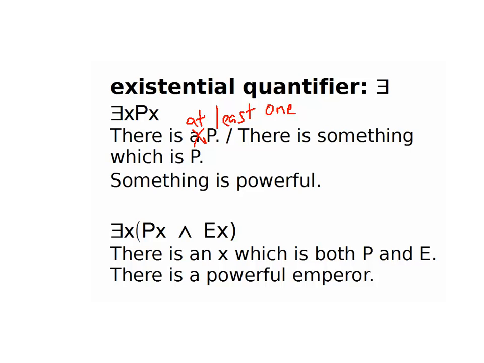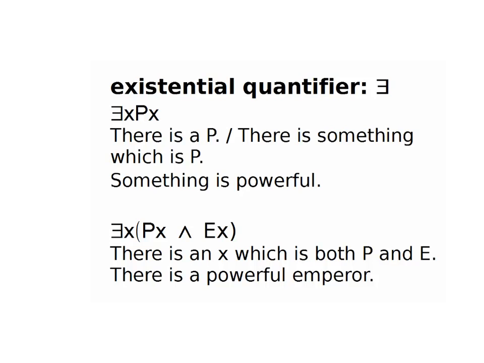Very often we want to say that there's one thing which is two particular ways. To say that, we use the existential quantifier and a couple of different predicates, and we use this AND symbol, which looks like an upside down V. In some older logic textbooks you might see it written like this, just a dot. Same thing.